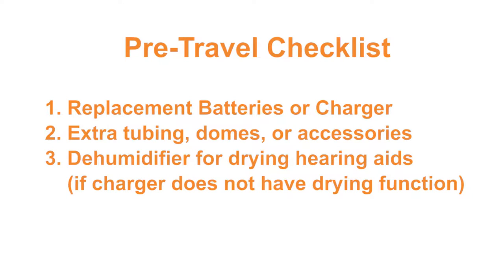As you encounter airport security, it's important to know how TSA will treat your hearing aids. Some patients find it easier to carry medical documentation to show the security guard — this is available as a download off the TSA website. According to the latest TSA guidelines, you should notify the officer that you are wearing hearing aids before the screening starts. Do not remove them during the screening, but if your hearing aids do set off the walk-through metal detector, you may be subject to additional screening.